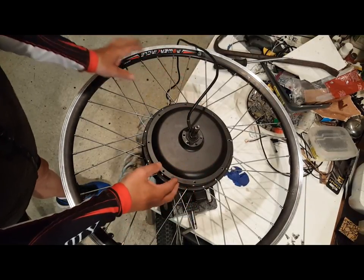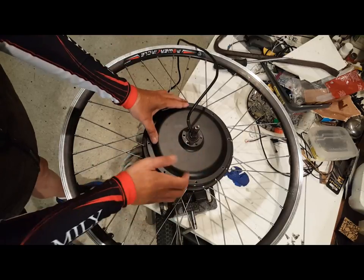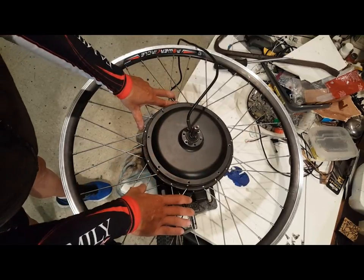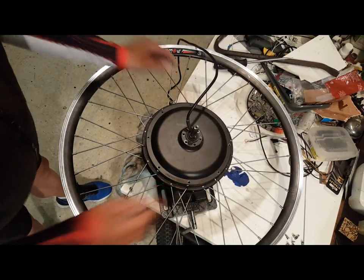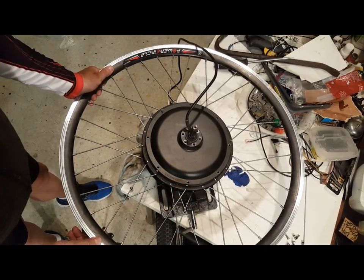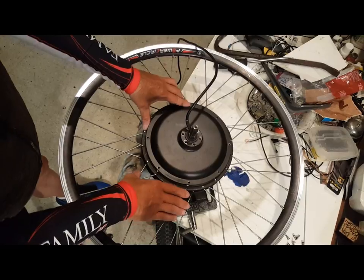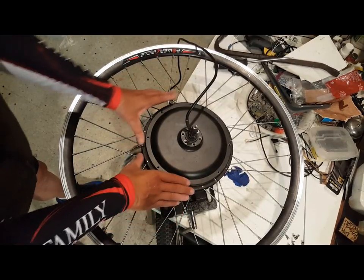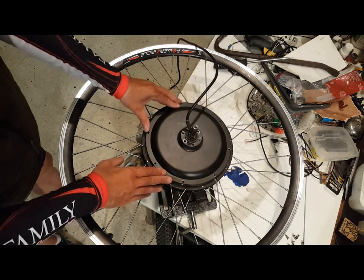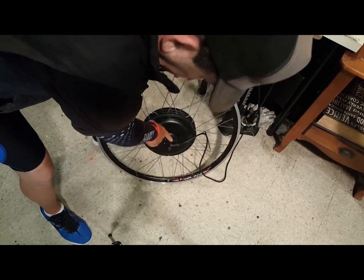Pry this plate off, and then we're going to put it on the floor and start working with the mallet. You want to have a secure working space when you're doing this, because it's a pretty heavy motor. If you try to do it on the floor or on the table, it'll just jiggle based on the axle. So find a table vise or some place that you can secure it — that's going to be a lot easier for you.